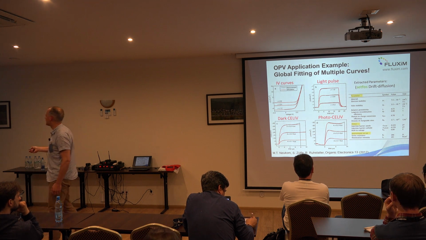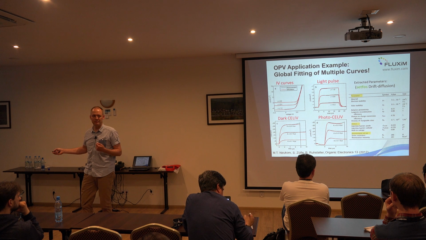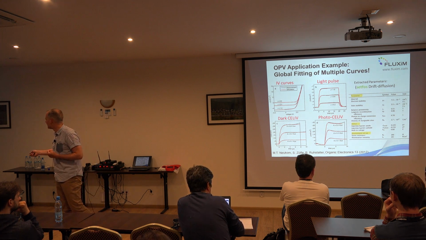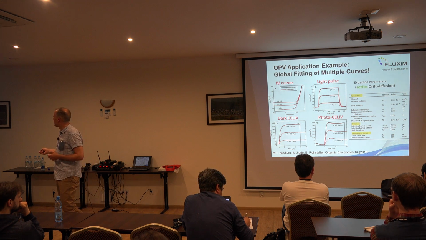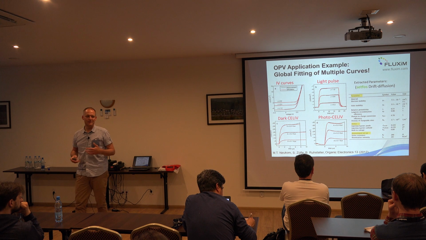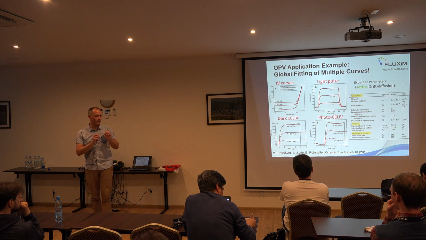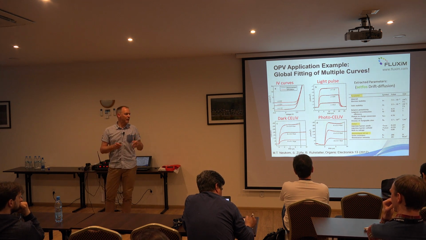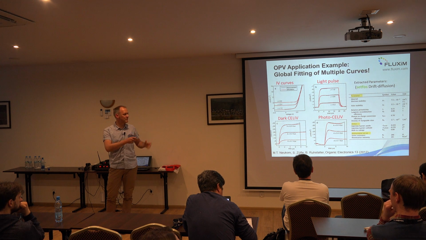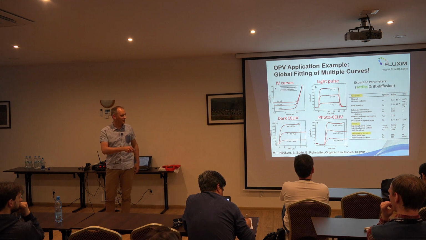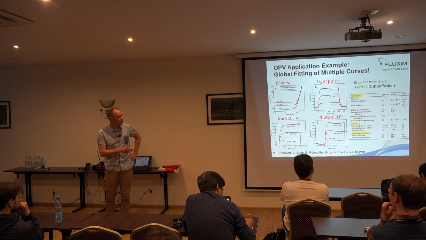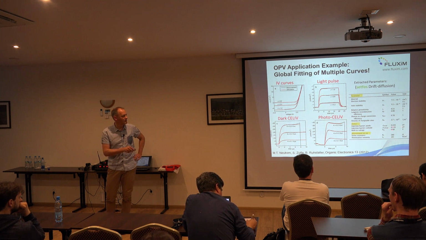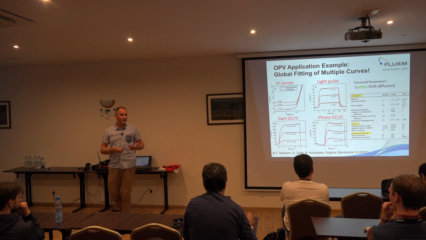Well, some parameters are related not to the semiconductor device, but to the measurement setup. For instance, the series resistance of the ITO or illumination intensity, and some other parameters. So what we recommend usually is to try to determine the simple parameters first before doing the global fit. So series resistance has been determined in the first step. And then the other parameters, mobility and injection barriers at anode and cathode, are the result of the fit.